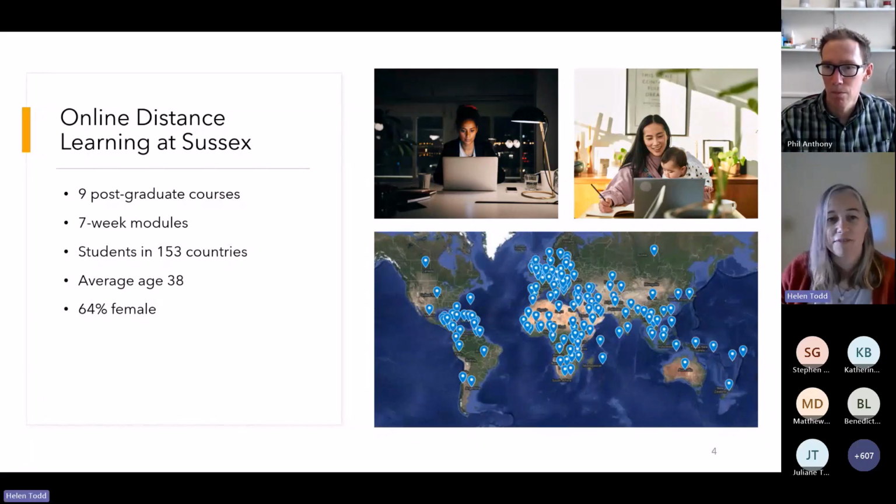It's really diverse. As you can see from the map, we have so many different time zones we're covering. The age range can be from 22 to above. So adult learners have a lot of life experiences. They may have been away from academia for a long time, as around 2/3 are based outside the UK. They have diverse backgrounds, cultures, a lot of non-native English speakers as well.